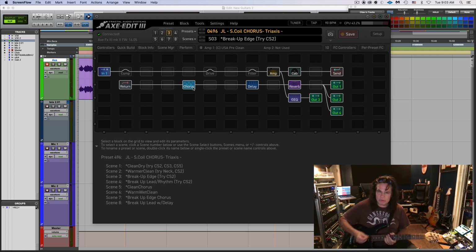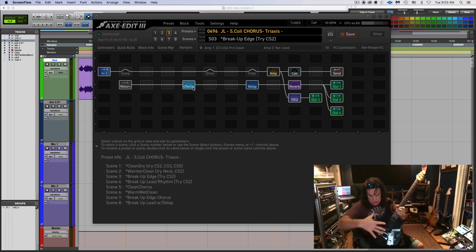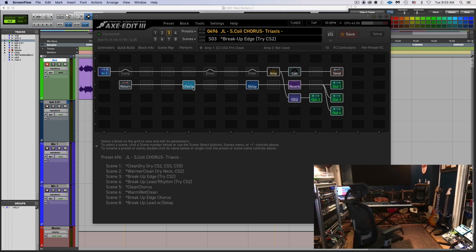A little more gain, it's pushing the amp. I could back the gain up. I've only had this thing about 2 months. I've used it a few times, but this thing is crazy, and it's almost like the bridge is sunken into the body. Very cool guitar.